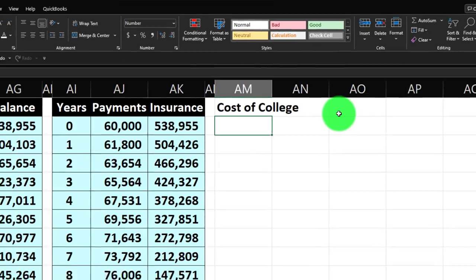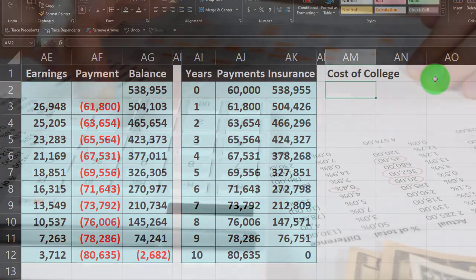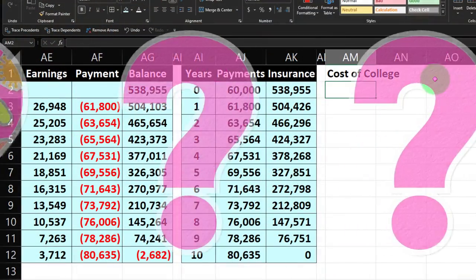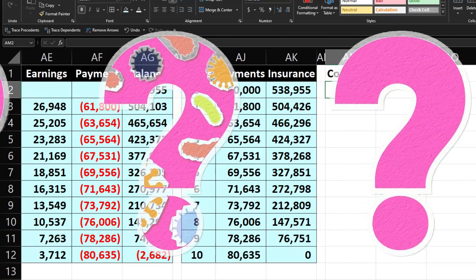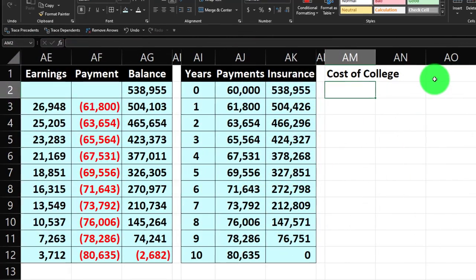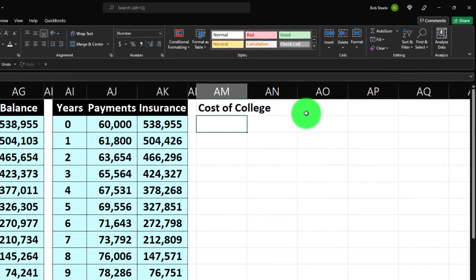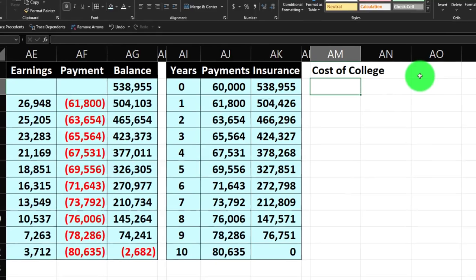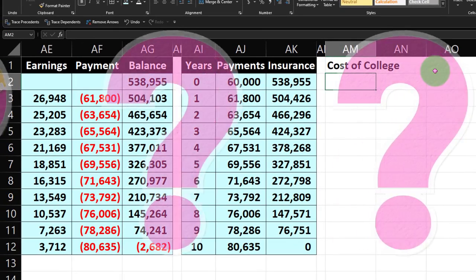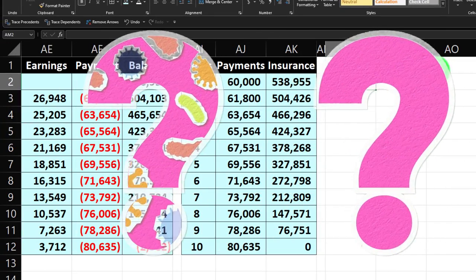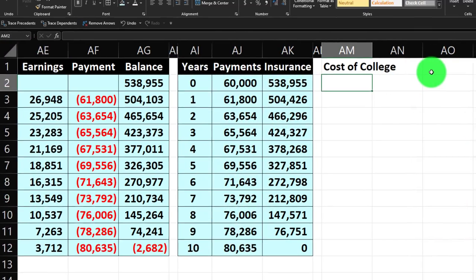All right, so the way to do this is a similar kind of thing. If we're saving for college, we want to think about what is going to be the targeted future value cost of the college that we're going to need. And I'm just going to plan it at the point in time that we start college. So maybe they're going to be in it for 4 years. At the beginning of that 4 years, how much would they need in future value money in order to pay for college at that point in time?